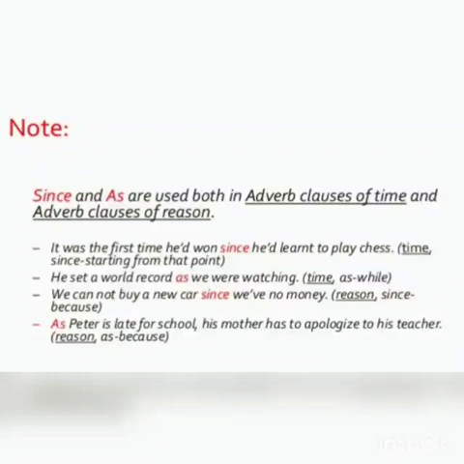See sentence number 3. We cannot buy a new car since we have no money. Here the since is showing reason. Therefore, since and as both can be used as adverb clause of time and adverb clause of reason. So you have to read the sentence carefully and understand what the sentence or the subordinate clause is trying to tell.